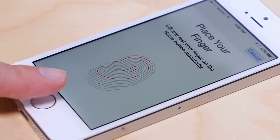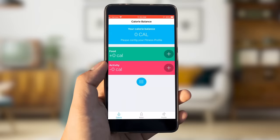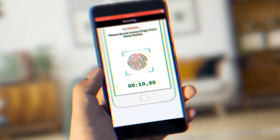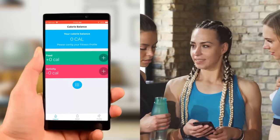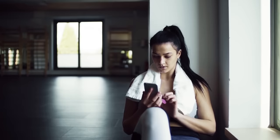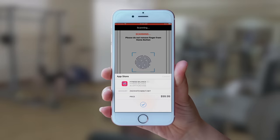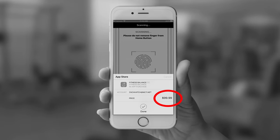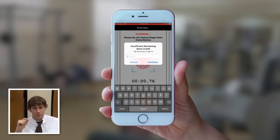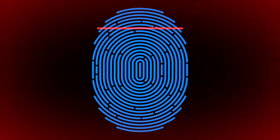If your phone comes with a real fingerprint scanner, you'd better avoid apps like this one at all costs. The developer slipped under Apple's quality assurance radar by initially uploading a reasonably functional diet tracker app to the app store. But after amassing some users, they modified the app to include fingerprint recognition, claiming it'd be used to personalize user data. But the moment the user scanned their fingerprint, the app attempted to charge almost $100 to the user's account. Luckily the account wasn't fully linked to the user's bank card, but it very easily could have been. Thankfully, the app has now been removed, but there are countless others out there waiting to defraud you using your own fingerprint approval.